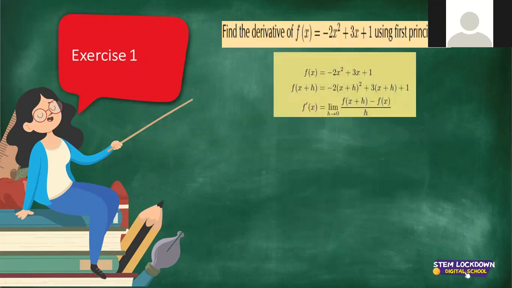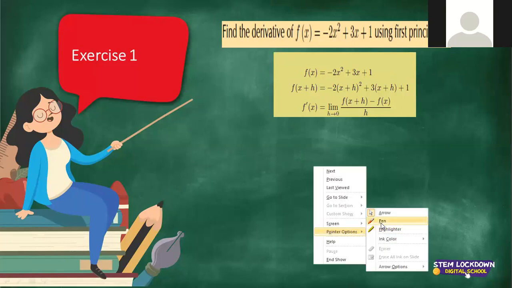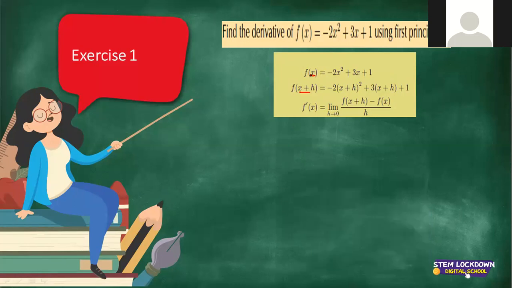So remember, it's always good to solve them separately so that you don't miss marks somewhere. Show that you know this is your f of x, and show that in the place of x, you replace with x plus h. And you will get marks for that. X plus h, x plus h. And don't forget this negative in front of the 2.